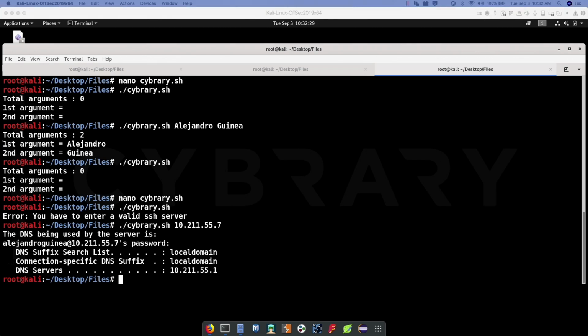But yeah, if you don't want to type a password yourself, or you want to pass it in the script, you can use tools like sshpass. I didn't use it here because I just wanted to show you a really simple example, but you can use sshpass to pass the password through the command line, so you don't have to type it or do any other manual stuff. You can just use that tool.